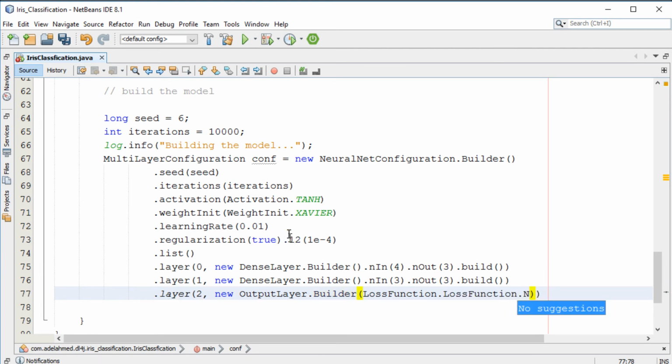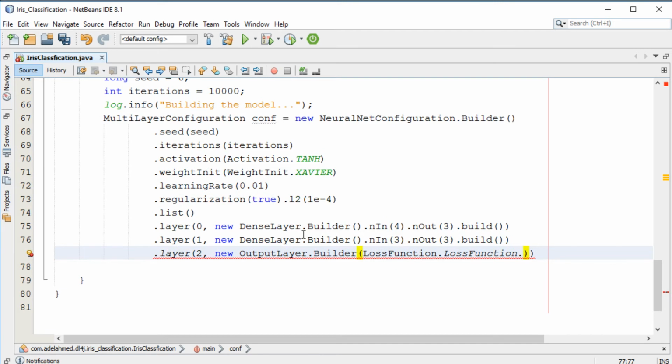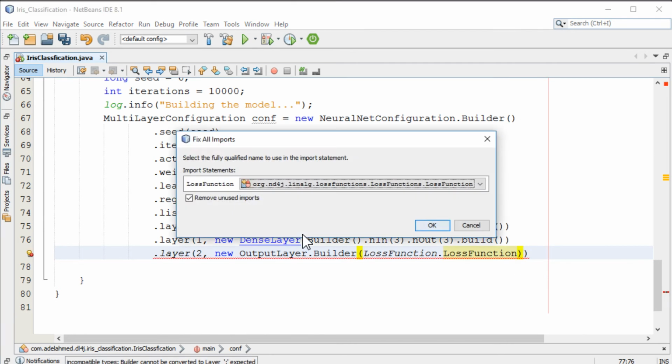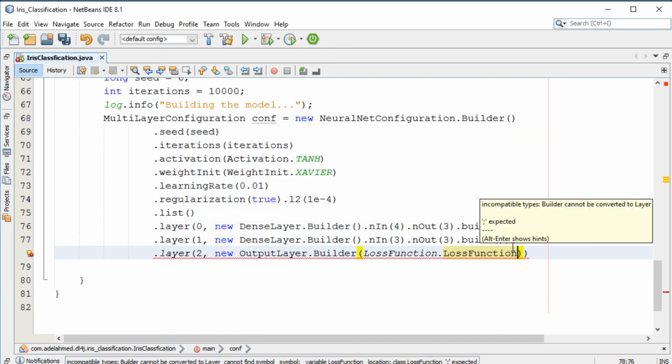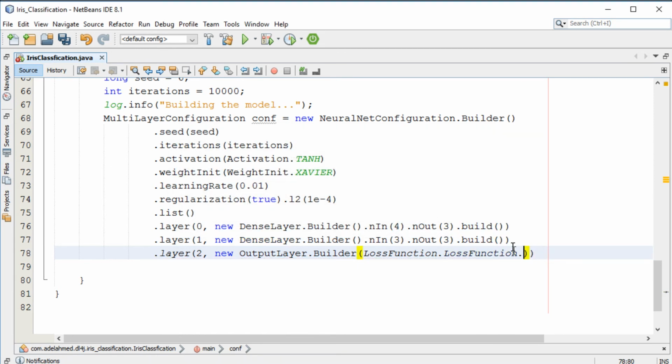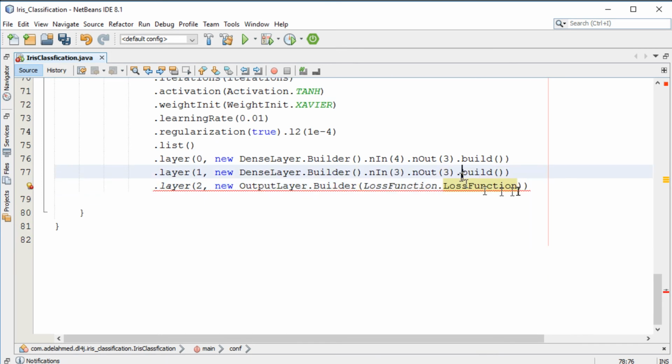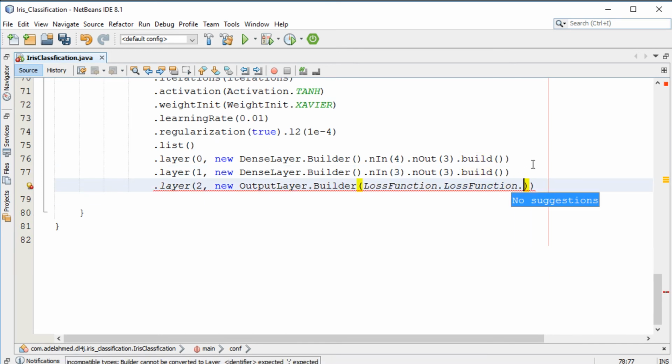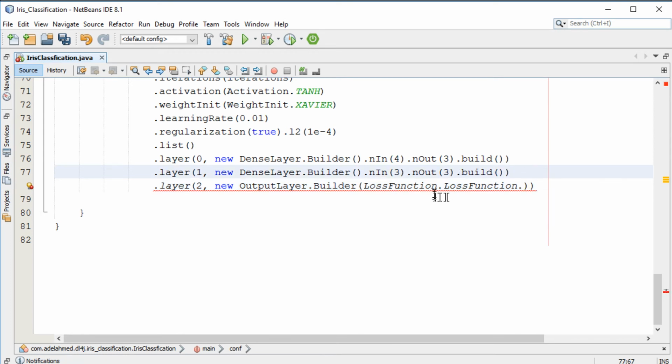loss function, come on, search for me. We're going to use the negative, or let me first import it. Now as you can see, the loss function has, oh, you need to start with loss functions.